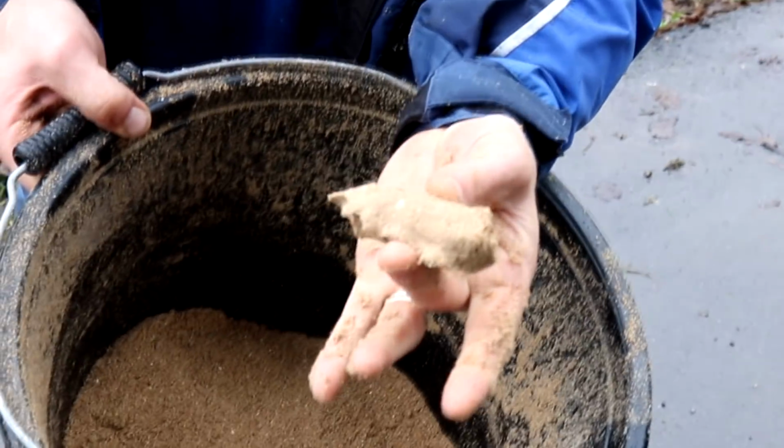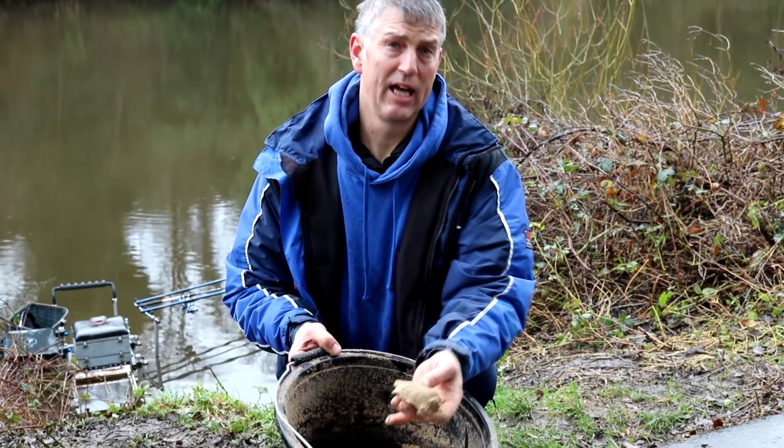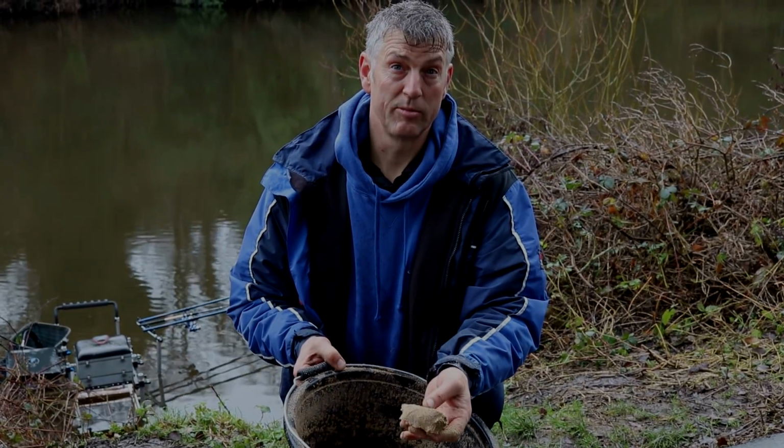That's a nice squeeze, you've got a nice sausage there, that'll take plenty of particles. I've put some hemp in there and some casters, be perfect, especially if some dace turn up.